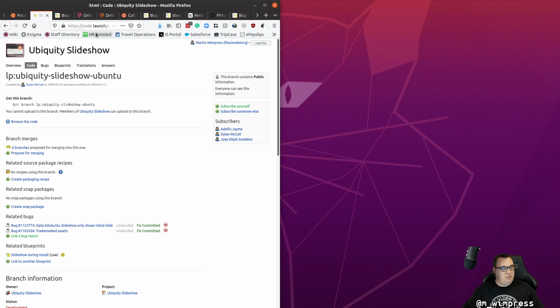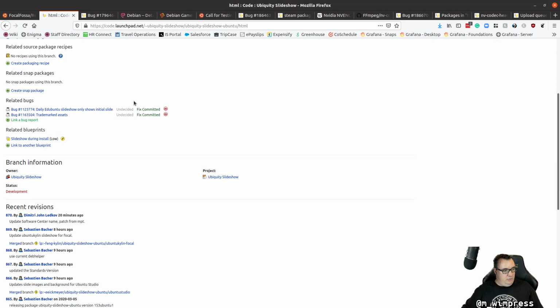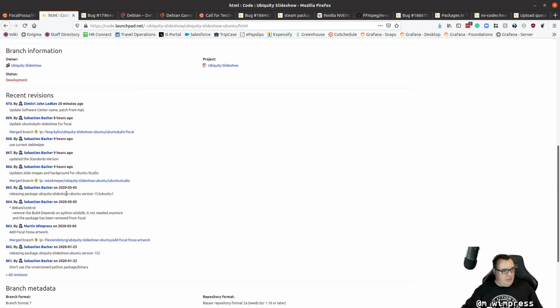So here is the project, let's open this all the way out so you can see the full URL here. This is the Ubiquity slideshow project, and if we look in the commit lists here, I did contact my friend Sebastian, who works on the desktop team, this morning, and sure enough, he merged the changes that Eric submitted for Ubuntu Studio into the master branch. And then a little bit later on, last night, I had to reject the changes that came from the Ubuntu Kylin team. They'd got some changes which were stamping on language files for the other flavors, and they very quickly mopped that up and cleaned it.